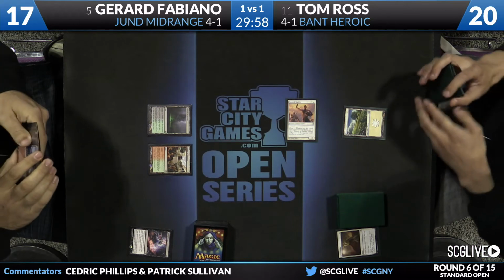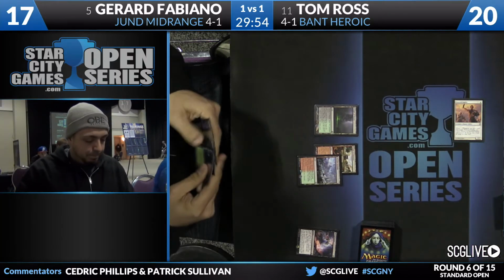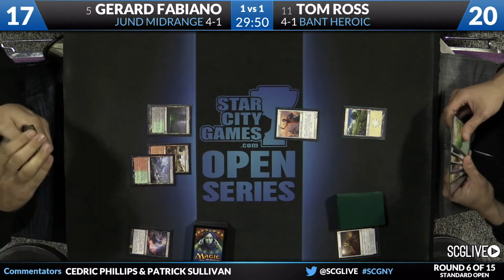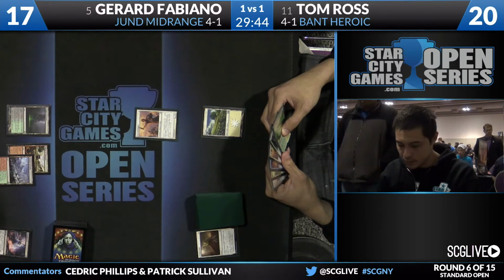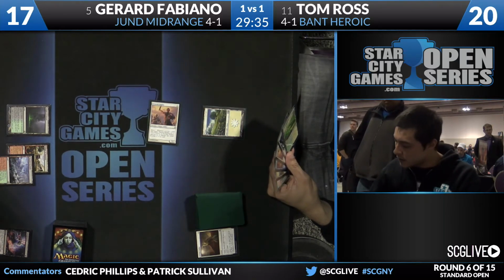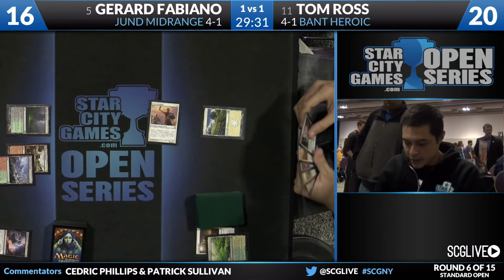Lands do not seem to be an issue here for Gerard. He's got a Wooded Foothills and passes the turn back. Ross will draw. Looks to be a Windswept Heath. And now this is part of what happens when you play a third color. Yeah, there are fewer islands in Tom's build than there are in Blue-White Heroic. And now he's drawn a Windswept Heath here instead of an island. It's a big cost. Also has to decide, because he drew Windswept Heath, if he wants to search for a forest or not. Well, he doesn't.